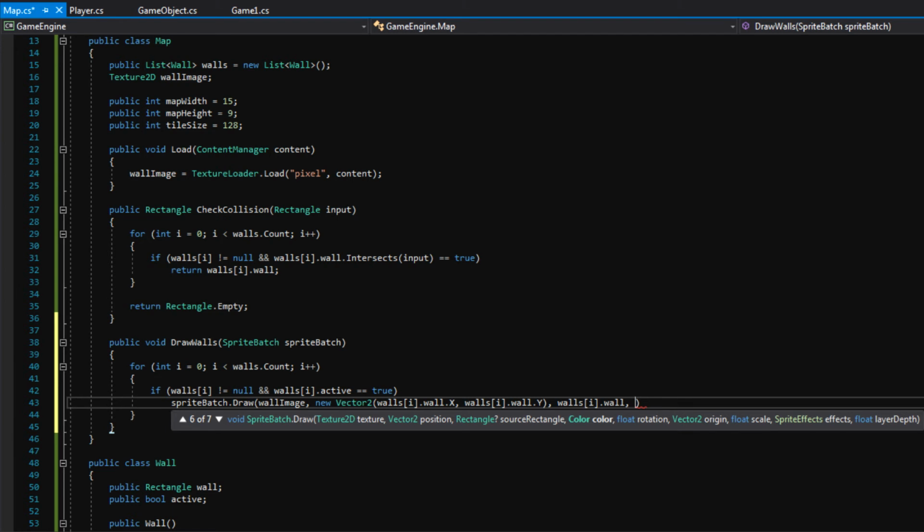We'll have to specify which frame we currently want to draw on that sheet, and the way to do that is by passing in a source rectangle, which will only draw a certain chunk of the image. In this case here, we want to draw that 1 by 1 pixel. We want to draw that scaled up, basically, to cover our entire wall, because our walls might be 128 by 128. If we just draw a 1 by 1 pixel image, that's not going to cover the whole wall. So when we pass in this rectangle here, that will make the image scale up and cover our entire rectangle.